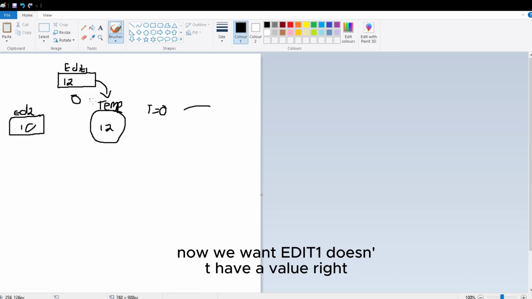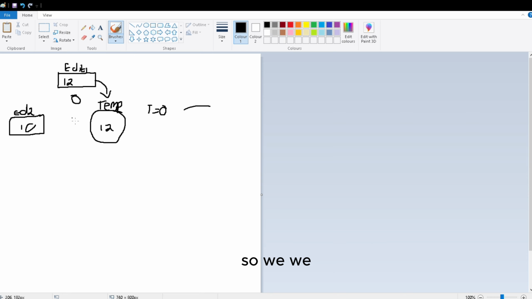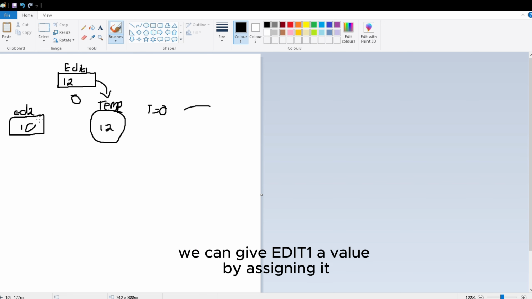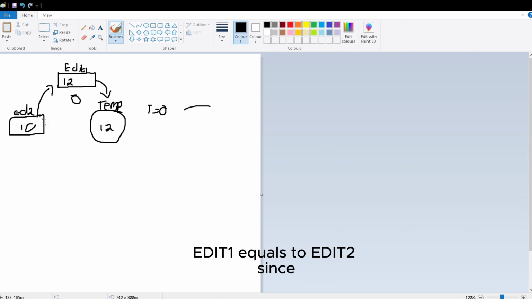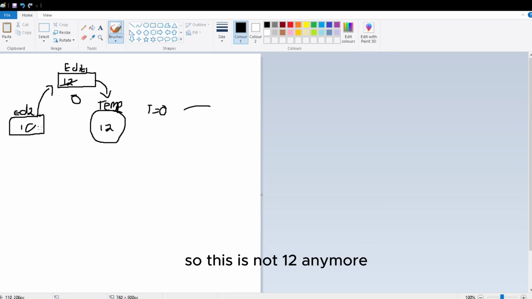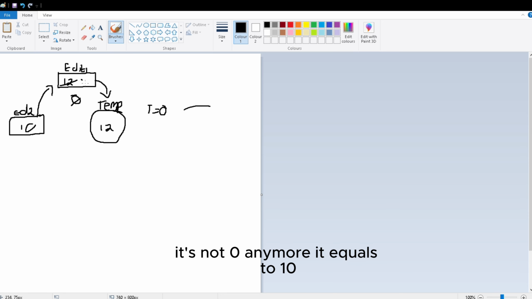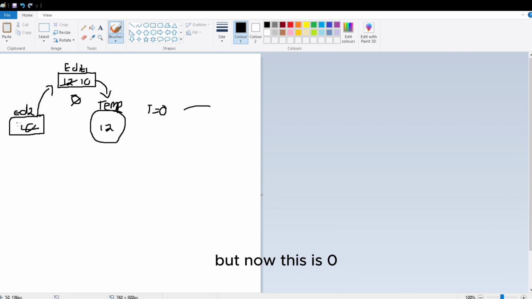Now edit 1 doesn't have a value, so all we can do is give edit 1 a value by assigning it edit 1 equals edit 2. So this is not 12 anymore, it's equal to 10. But now this is 0, alright?